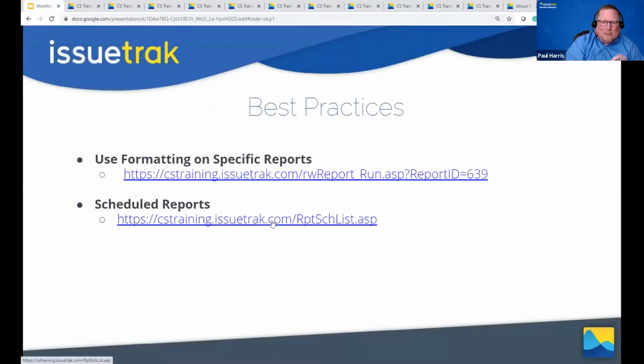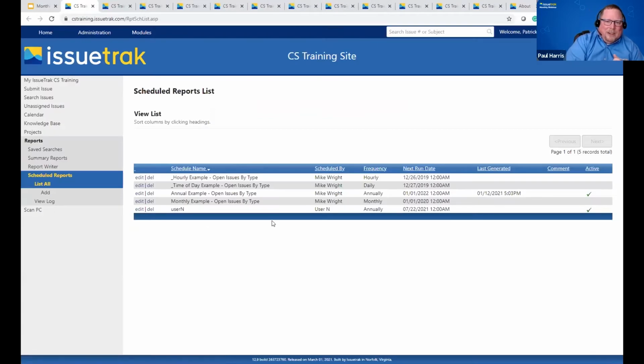And let's go to scheduled reports. Now, a lot of my customers go to the trouble of building a query. They figure out what they want, right? So they build a query, get the filters right, refine it. Then you go to all the trouble of building a report that looks nice. You change the formatting, get it all dialed in. And think about the amount of work that could be for getting data out. But then they think they're only going to use that once.